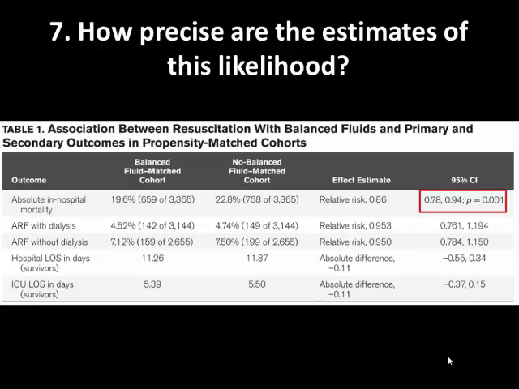I can tell you one thing. I already have a balanced solution. Every CVVH bag that is hanging is a balanced solution. The sodium content is 140 and the chloride is 100. We can repackage it and name it as a balanced solution, but the solutions that you have for CRRT are already 5 liters of balanced solution.